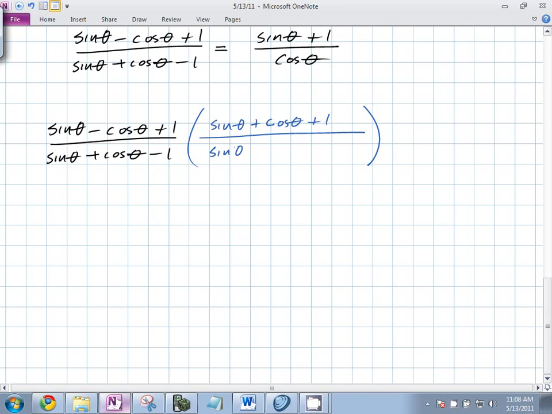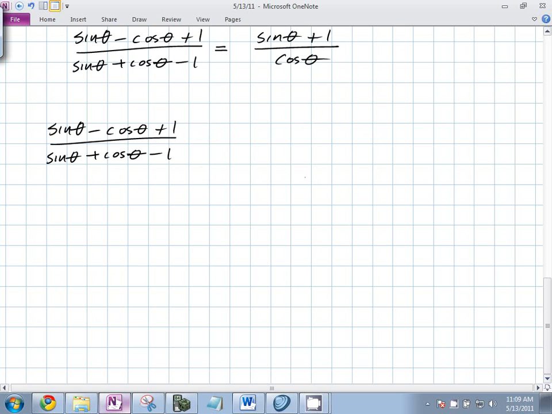So we tried this. Sine theta plus cosine theta plus 1. Did this work for you? What? You think so? You don't think so. Yeah. The problem with this is you get to a place where you're not sure if you did something wrong or it is actually wrong, right? My guess is it got really nasty really quick. I'm going to rearrange this for you a little bit. I'm going to edit this just a tiny bit to see if this helps you out a little bit. That's a good guess. That's actually really close. That's very close.